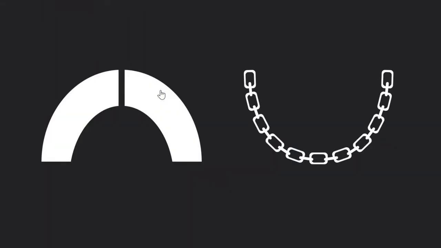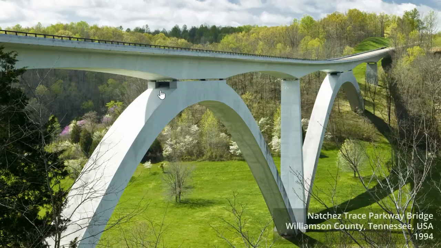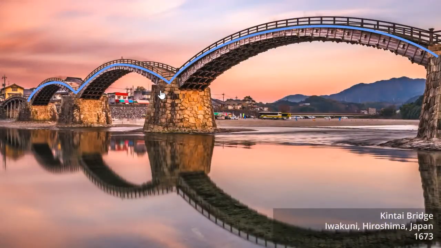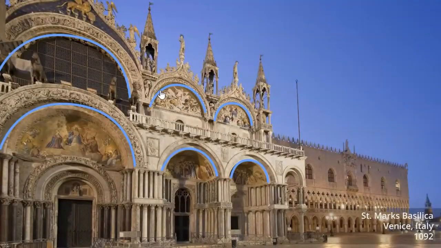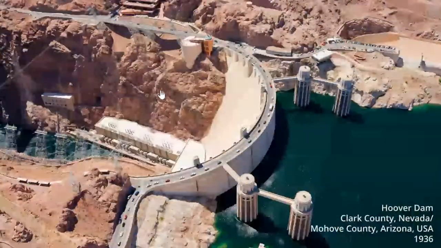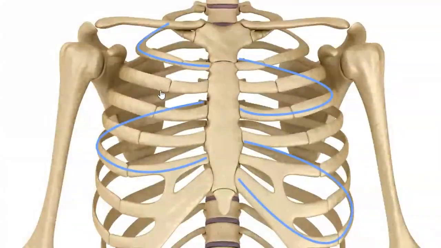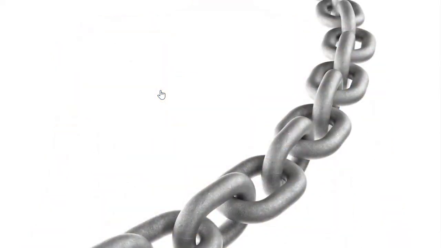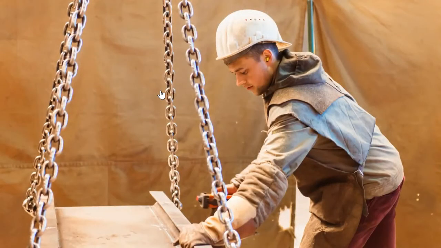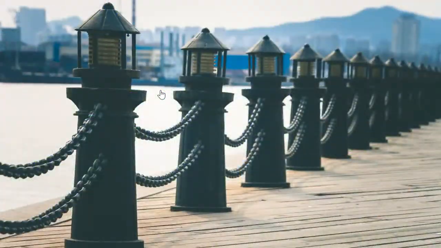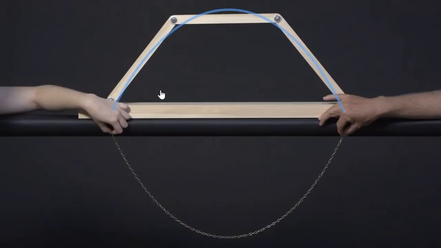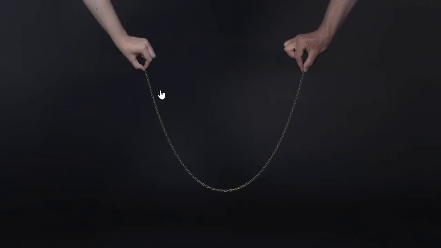In this video, we explore arches and chains. Arches are a popular and beautiful structural component. If you know where to look, you can find them in bridges, buildings, tunnels, wells, dams, and many other places. Chains are also used widely, and they can be found in lifting equipment, playgrounds, and many other settings. As we will show, close parallels exist between arches and hanging chains. And since chains are easier to understand, let's talk about them first.